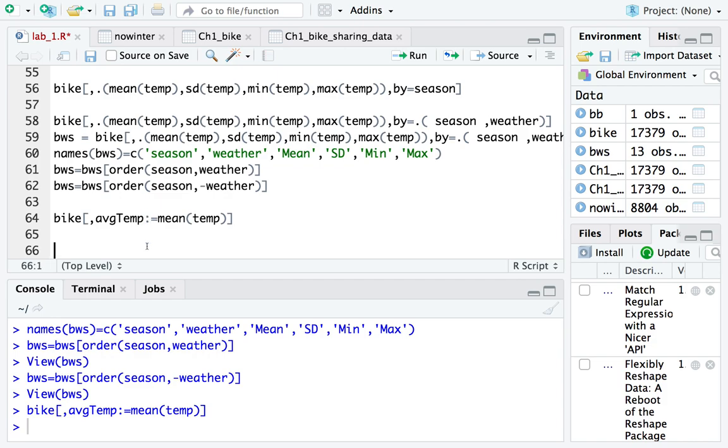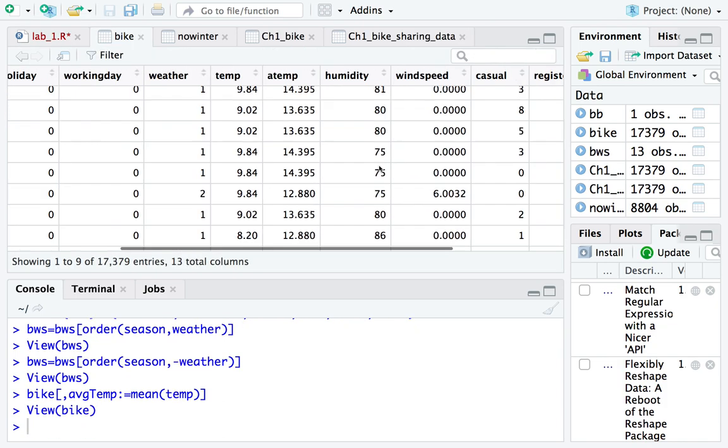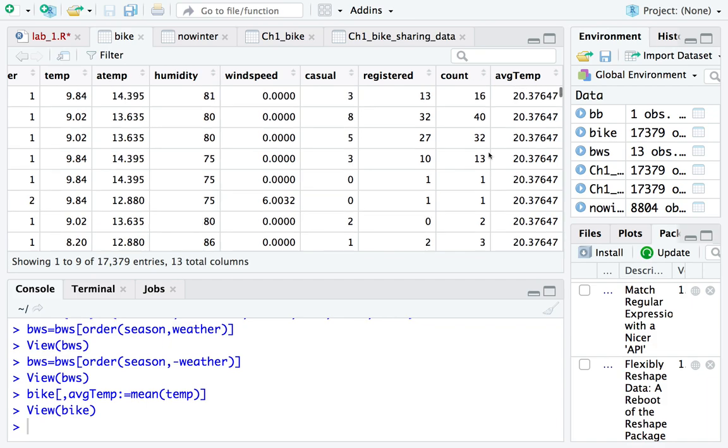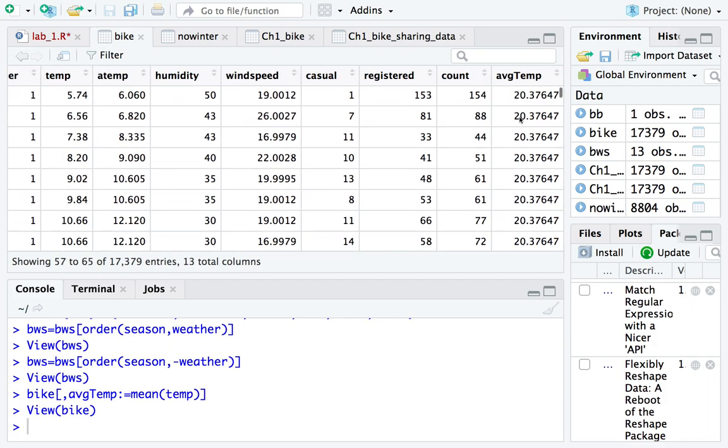The syntax within data tables, and this is just a data table thing, guys: when you create a new column within the table, it is colon equals. It's not equals, it's colon equals, and that allows you to create a column within the existing table. If I click on bike now, when the new column is created, it goes all the way to the end. You have a new column there called average temperature, and I did it for the whole data set.